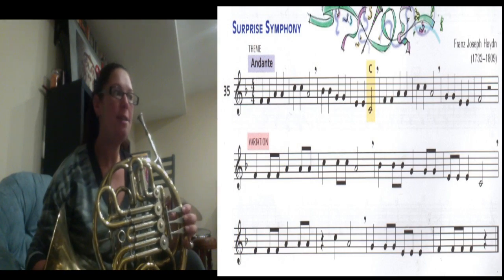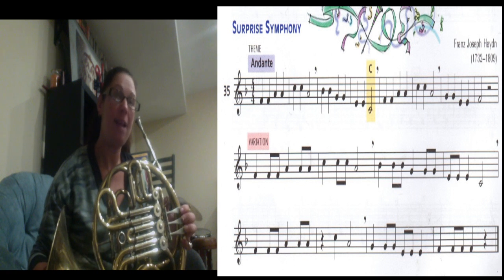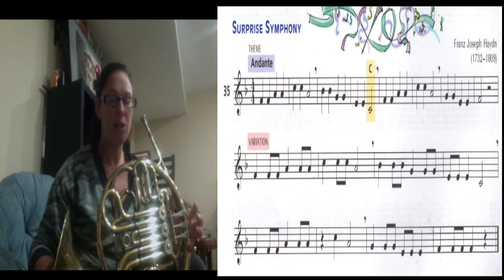We're going to work on song number 35, Surprise Symphony on Horn. Remember, we're looking at the blue side of the page, the left side of the page. I'm going to walk you through all the notes. We're going to work on just the first line to start, and then we'll play all the way through it.